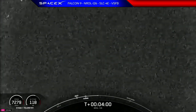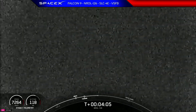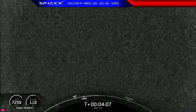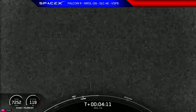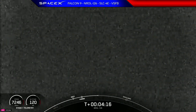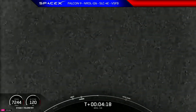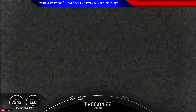At our customer's request, we'll be ending our coverage of the mission just after landing of the first stage. We will attempt to recover the Falcon 9 booster on our drone ship, Of Course I Still Love You, which is stationed in the Pacific Ocean. A bit of a special flight today, as this is this booster's first mission.